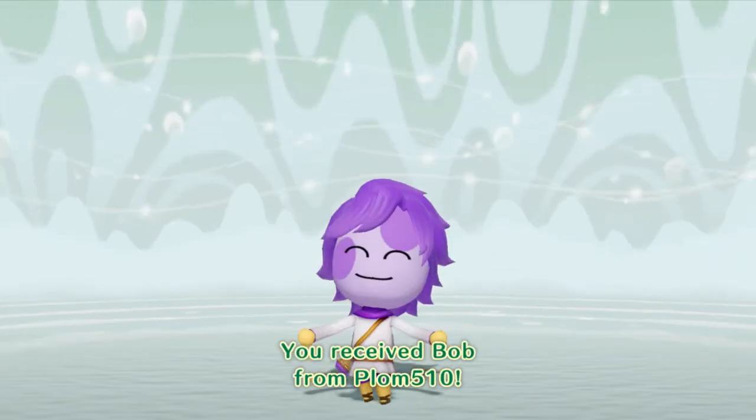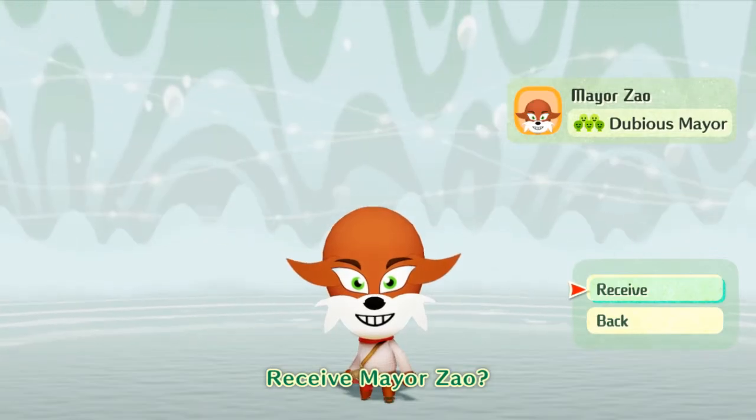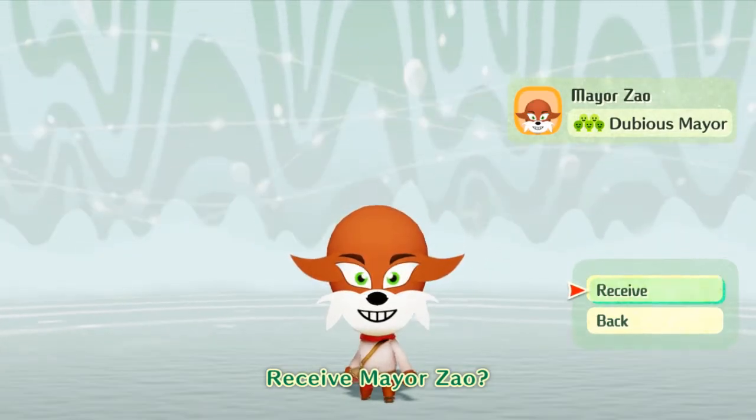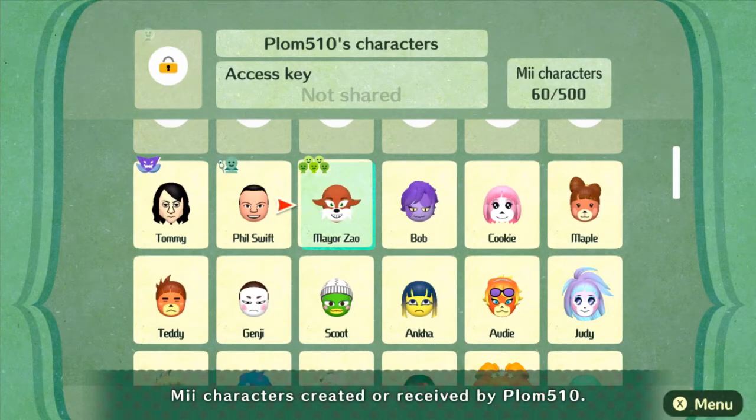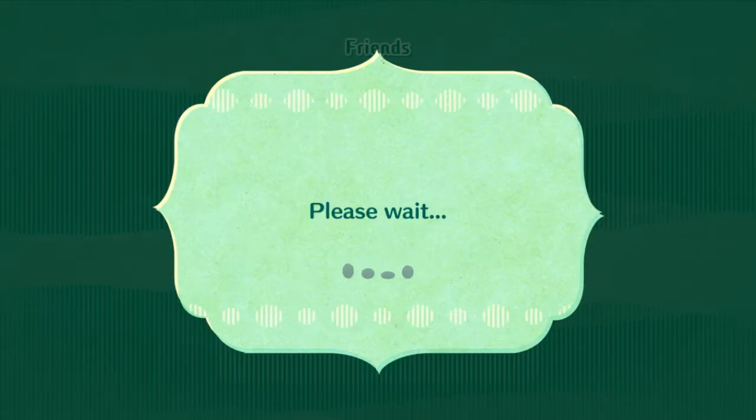Maybe also pop over to mine and grab some of mine. Yeah. Granted, of course we're gonna have to receive mayors out. Plus five. You're gonna make him the mayor? No, I'm thinking of making someone else the mayor. Alright. I can't remember who it was I was gonna make the mayor, but... And yes, as you can see from Plom's Mii icons, Tommy Wiseau is the Dark Lord in his version. Oh, right! I knew I was gonna name the mayor Kreg. Okay. Let's go to Kreg.